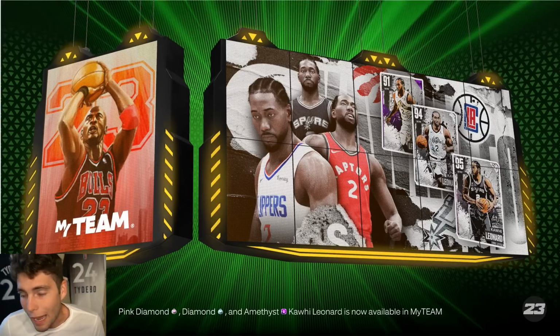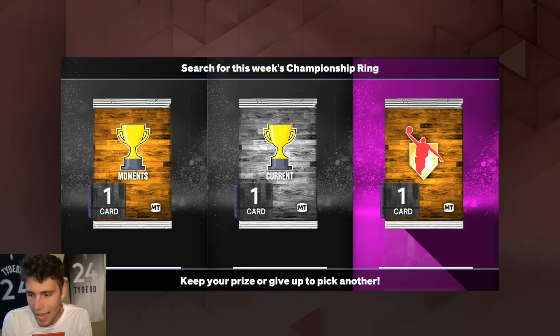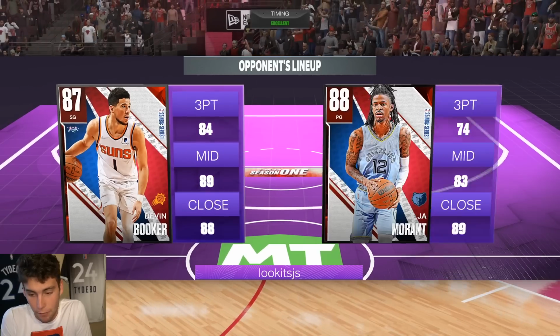So I'm really glad for Ami Kawhi. I'm really, current trophy, that could be solid. Instead, I get a badge pack instead. That's kind of a shame. Guess we're right into another game. I'm going to flood this guy too.